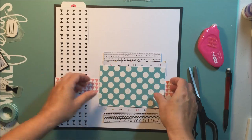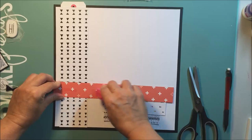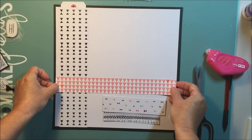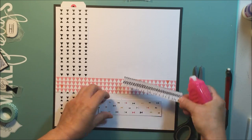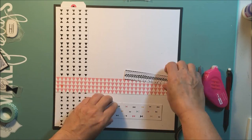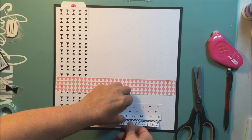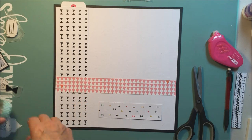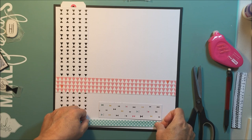I'm using the thicker stickers that say 'hi' and 'okay' — I think those are from Dear Lizzie. Then I'm using those little sparkly bow ties which are from Pink Fresh Studio from the Happy Things word thickers. I'm going to be working on sticking down these papers and I just want to make sure I leave a spot big enough at the bottom and the top for that washi tape.